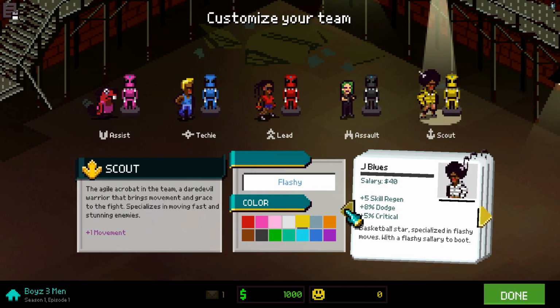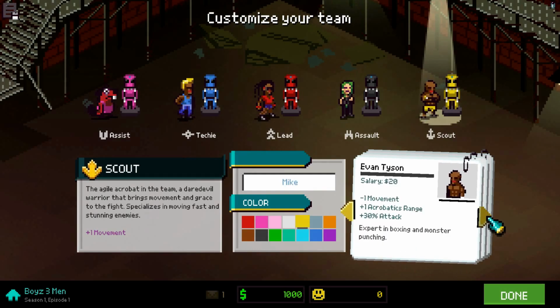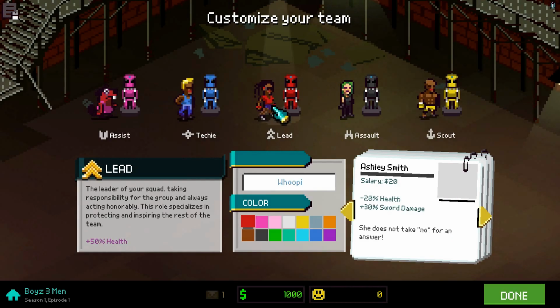Maybe then, instead of Mei Yiram, we can go for Evan Tyson. Gives less movement, but it'll be fixed because of the movement here. And he gets the acrobatics range, so he can move forward a bit, can let everyone flip over him. Actually, I don't know if it means he can jump farther, or if people can jump farther off him. Either way, I don't really care.